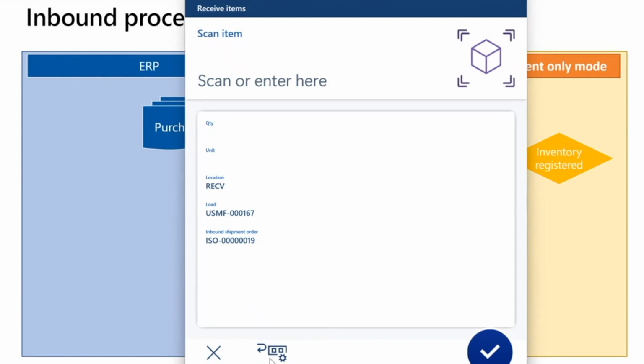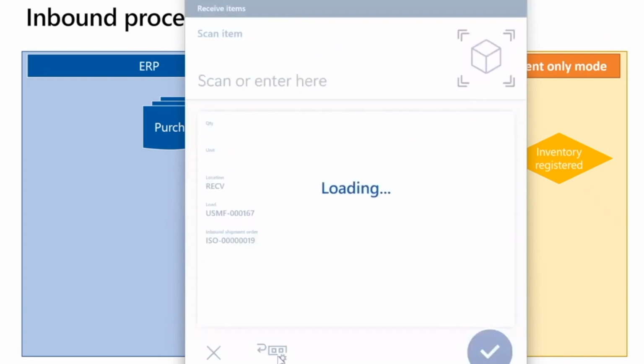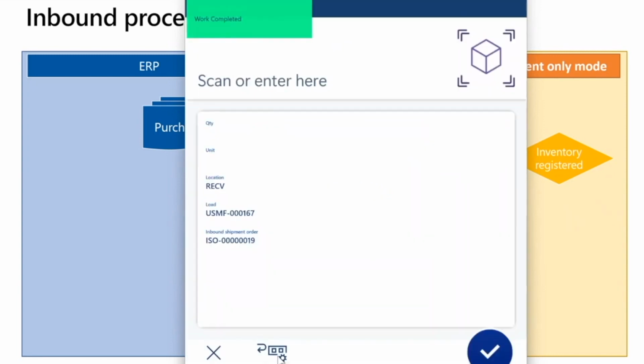I hooked this in as part of my mobile device menu item as a detour. You can also receive complete directly on a load. Because I have set this one up to not create the load as part of the import process, it has created the load as part of the registration process. So now I can just receive complete this one.